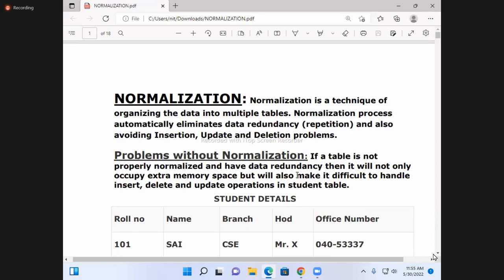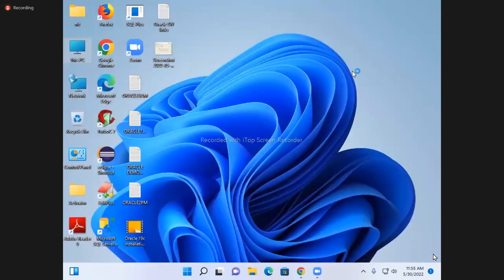Okay, now? So this is the normalization topic. Up to here, I hope I have sent all the complete notes, yes or no? Running notes, main notes, whatever it is. And this is your SQL part. The part 1 we completed here. And the next one is Part 2, that is called PLSQL.